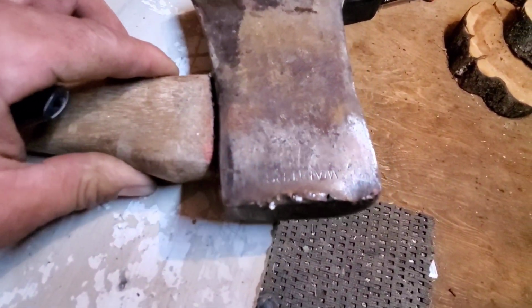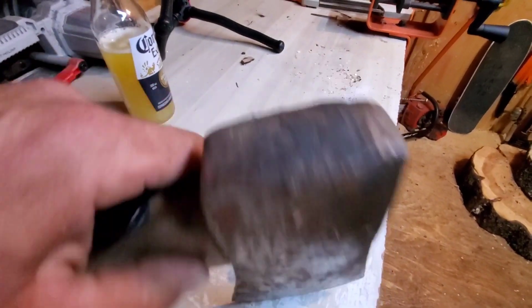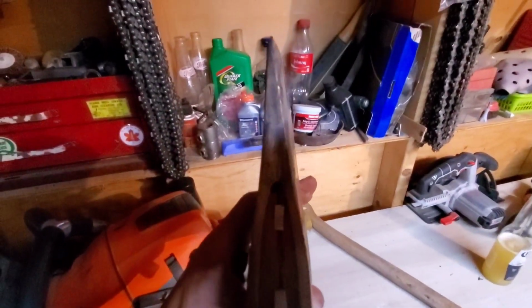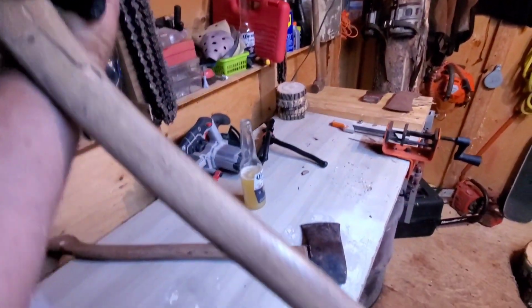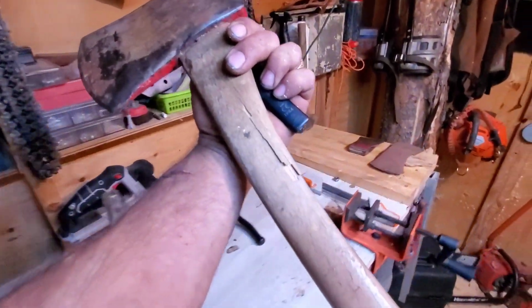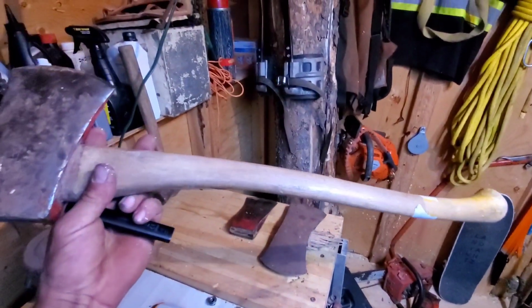Also, we found ourselves a Walters. A little banged up on the back end. They were definitely hitting it with something, either a wedge or, well, who knows. We picked it up from a farm. But it's still really sharp, in really good condition, and definitely has a heavier head on it. We picked this one up for $5. The handle is cracking, but we can always replace that. We'll probably use it around the yard until it fully breaks.